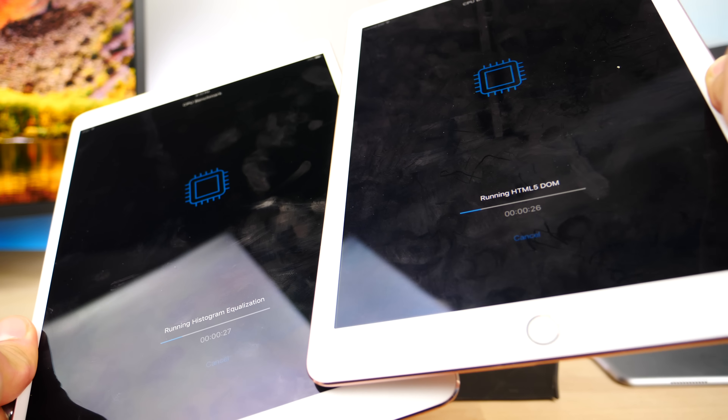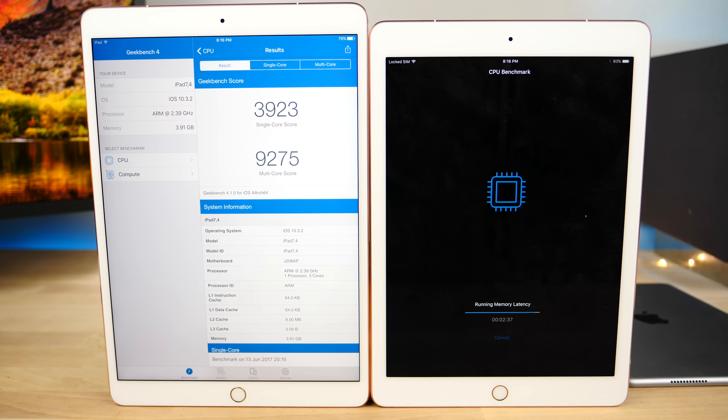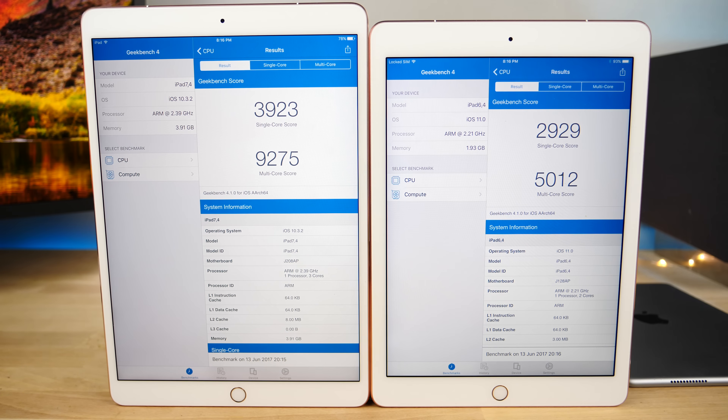Launching applications will feel much better now. Oh my gosh, there's no stutter on the new one. It's on iOS 11 over here, but that really doesn't make a difference. I feel like I've talked too much about this feature in particular, but the display is miles better on the new one and it's very significant.